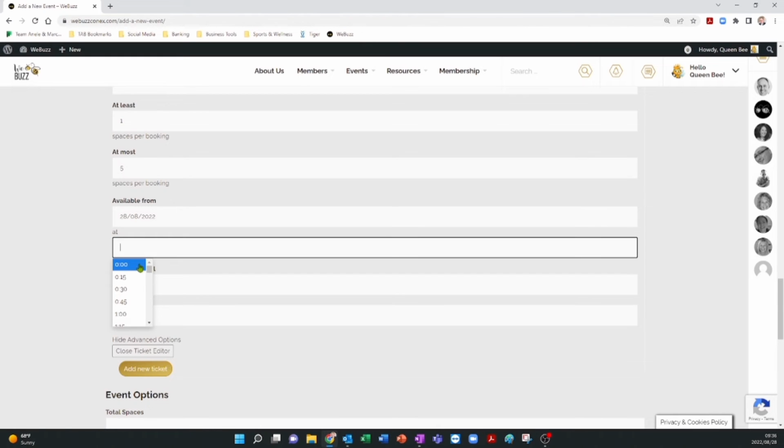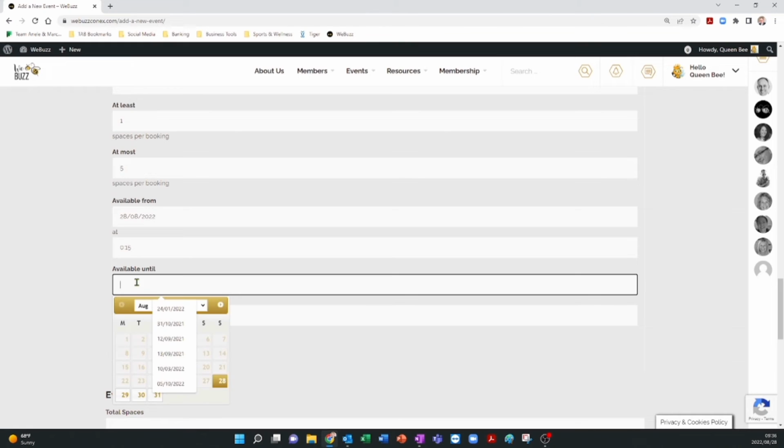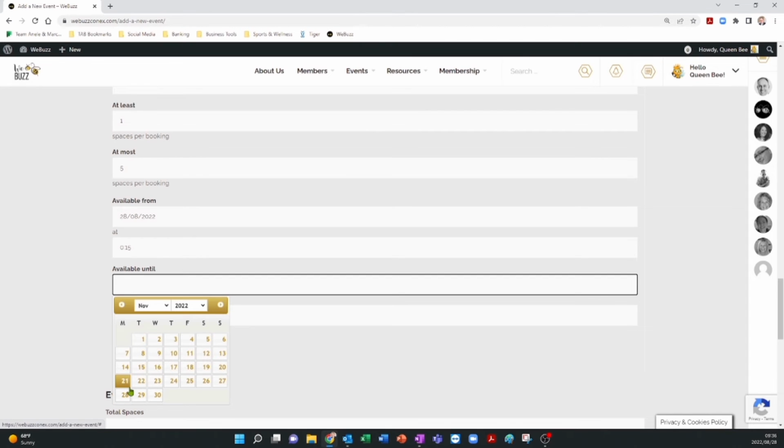Next, indicate when the tickets will go on sale from and when they will be available until. Include date and time. Straddle the fine line between creating urgency by applying the scarcity principle and giving people a little extra time so that you can scoop up all the nectar. Also, be sure to cut off in good time to allow yourself the opportunity to send out final communications to attendees or firm up catering arrangements.